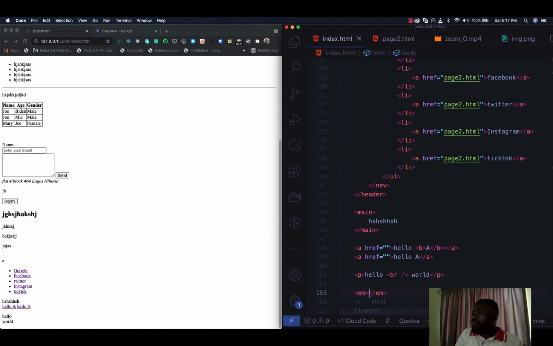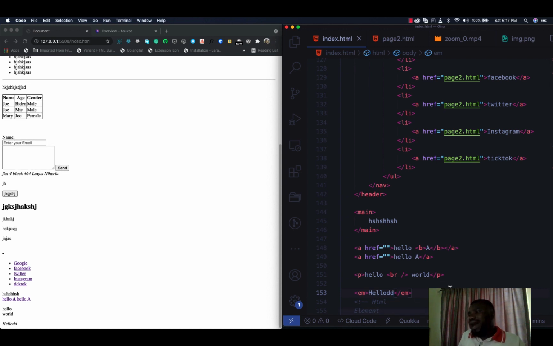So we have EM for writing emphasis, like if you want to make emphasis when you're writing an article, you can use EM. These are semantic HTML elements. They are structurally correct, meaning EM, emphasis, right? It has meaning tied to it, right? Not like span that does not have a specific thing that it is meant to do. As you can see, it's making emphasis by italicizing the text.